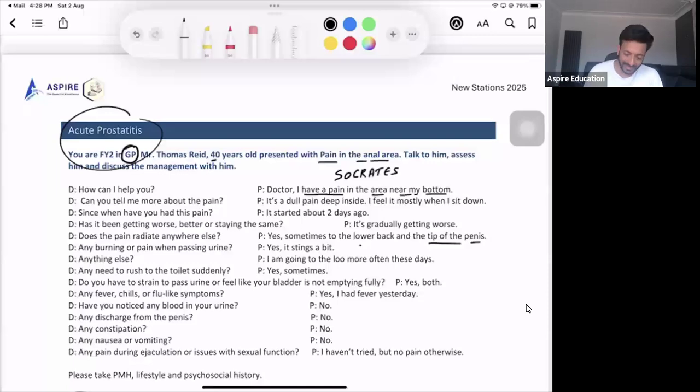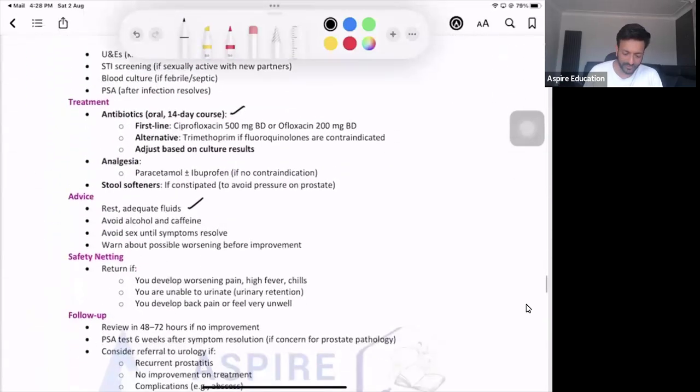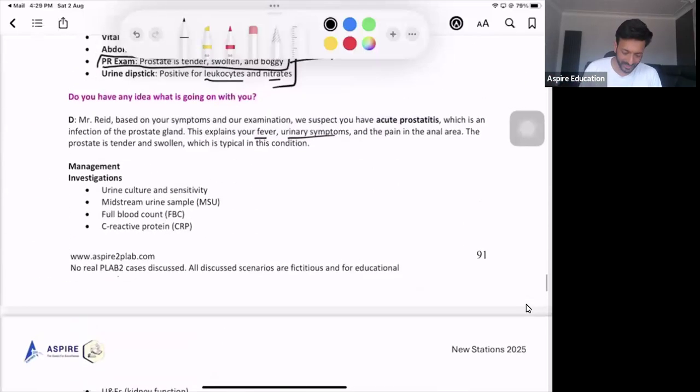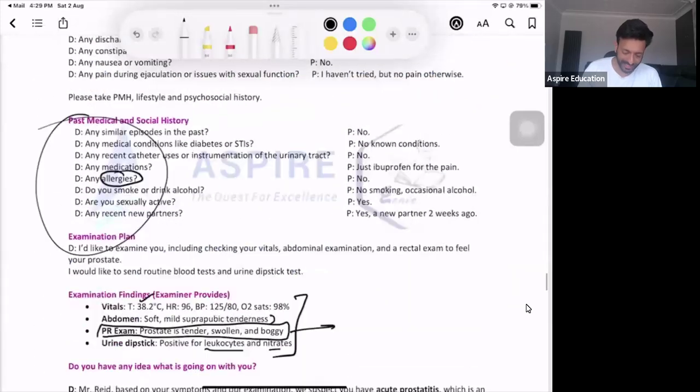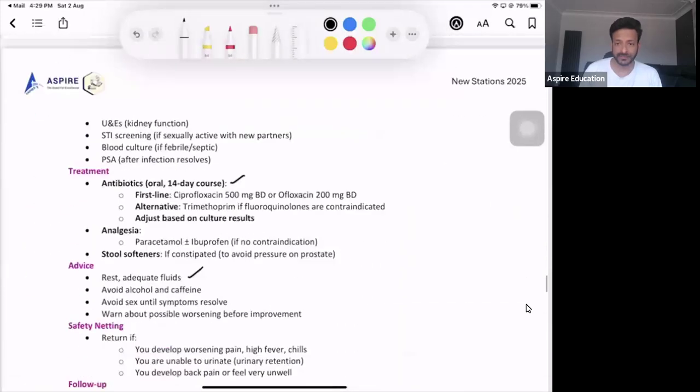Again, the name of the antibiotics, if you know, it's okay. If you don't know, that's fine. You can always say according to the hospital protocol, that is more than enough. Even if your patient asks which antibiotic, doctor, it's a good question. I'll just have a look in my book and let you know. That's absolutely fine. To be honest, as long as the patient knows you're going to give antibiotics, they're okay with that. They don't usually ask which antibiotic, and it's not that important for us to know as well. All right, so this is what we have in acute prostatitis.